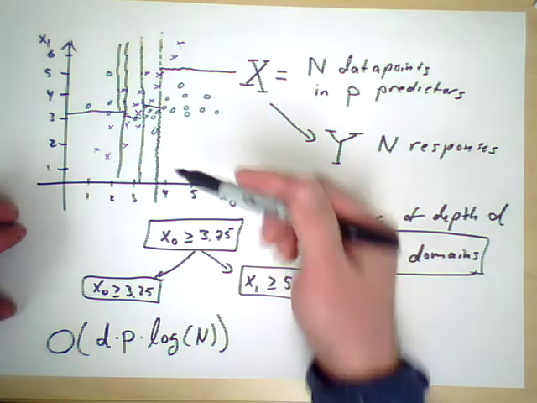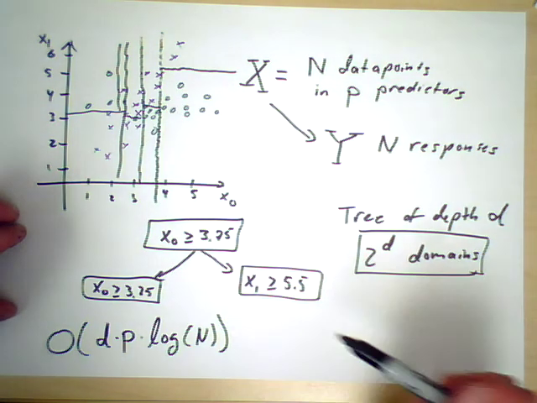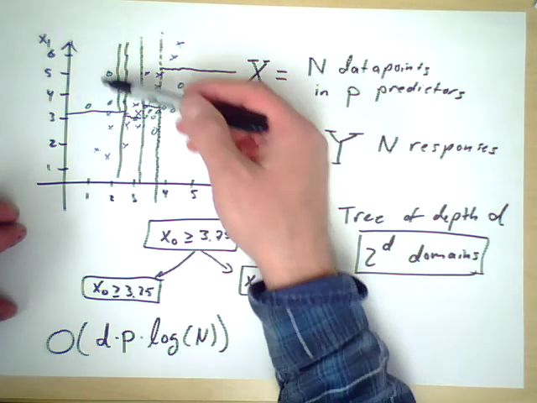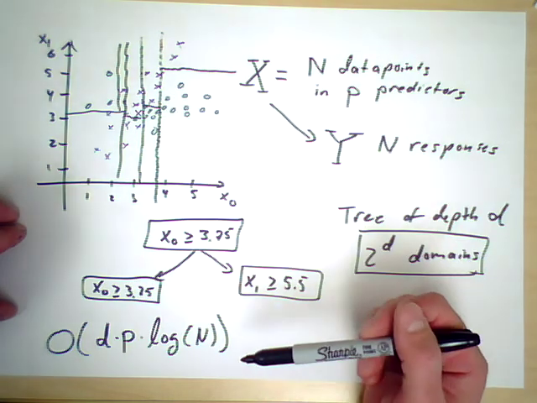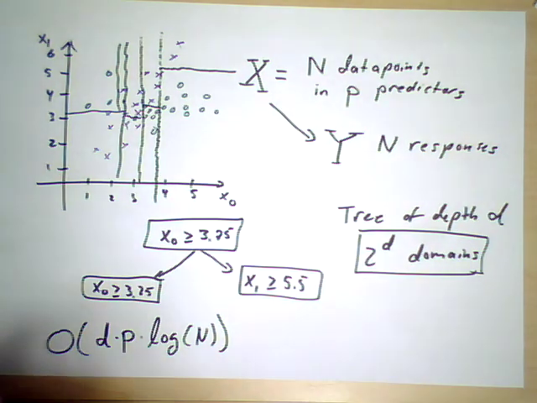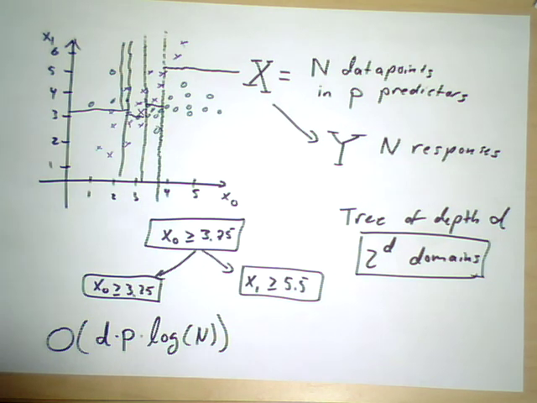If you do have to compute how mixed up the data is, maybe there's another n in there to compute, say, how many data points of purple and green are in each region. But generally, this is actually reasonably fast. Your number of predictors is, of course, fixed. The depth of your tree you decide ahead of time, usually fairly small so that you don't overfit. And if you have n points, you can increase n quite rapidly, and the speed of the algorithm isn't too bad.